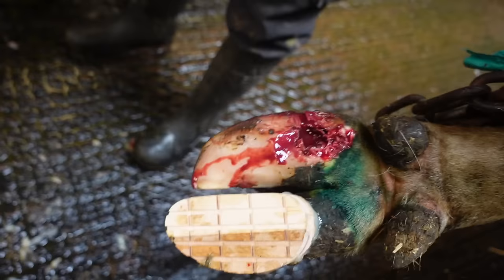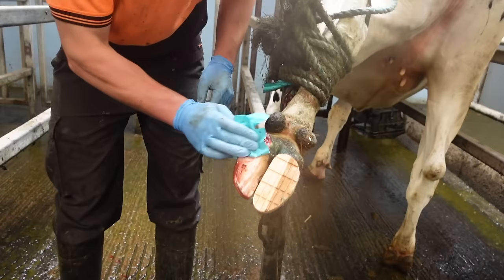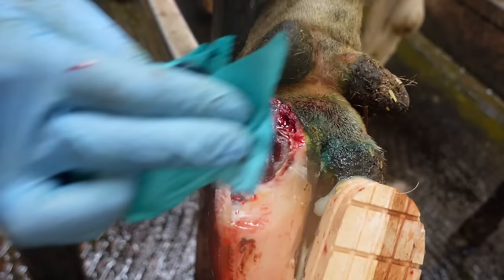I'm not sure, really, if those stones have caused this problem. No. I think those stones are probably just stuck into a crack. Just a coincidence that this problem has created. Do you know what I mean? Yeah. So you can see everything that's exposed there. Looks like a right horrible mess. She's going to be feeling a lot better now, though.